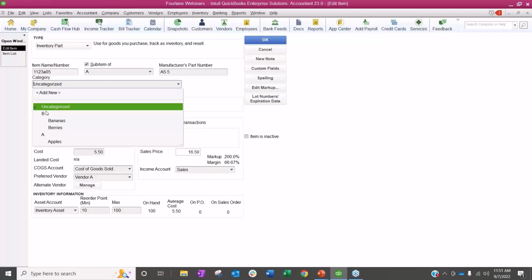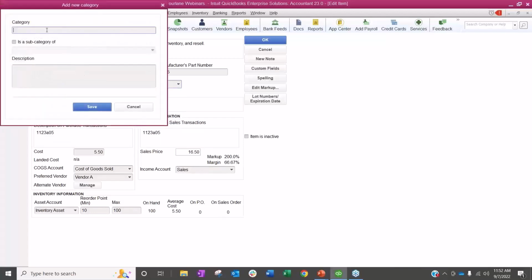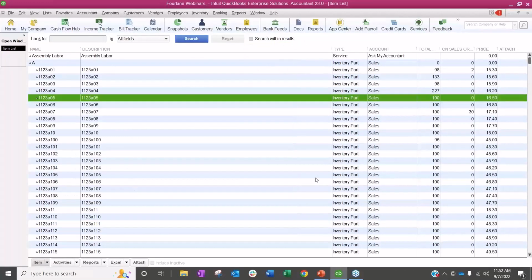The level of complexity that you can have is you can go 4 levels deep. So I could go add a new one, and I could say, you know, yellow, under, bananas. I can go 4 levels deep, right? So right now this is showing 3. I can go 1 more deep, which is unusual because in most lists inside of QuickBooks, you can go 5 levels deep, but for categories, it's going to be 4. Okay. So we're going to be able to organize our items list and hopefully get rid of our header items.